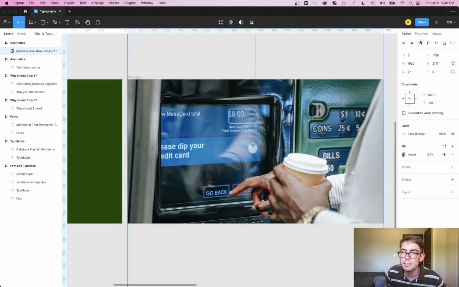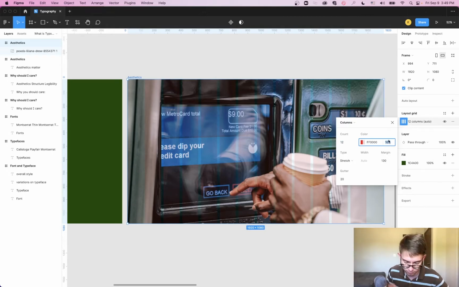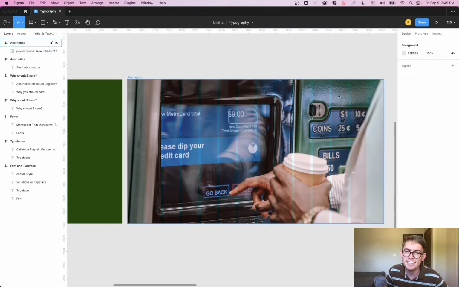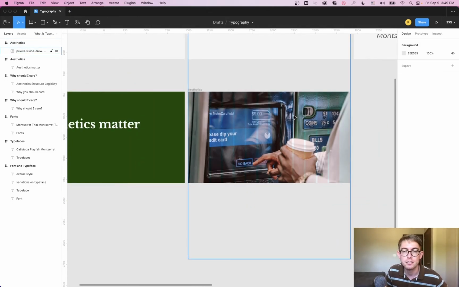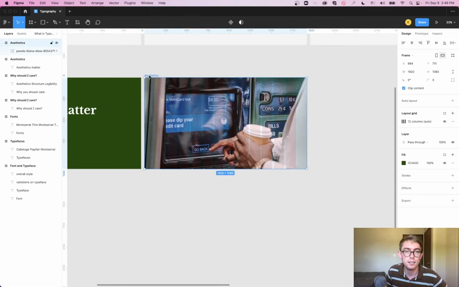I like this. Let's just look at our grid just to see. I think that lines up pretty well. I'm just curious. Yeah, that works really well for what we're doing. Okay. Oh, and the green of this matches the green of that. Oh, it's so beautiful. So we'll have this, and then ATM. I'm talking about the ATM example. And then we'll duplicate that.